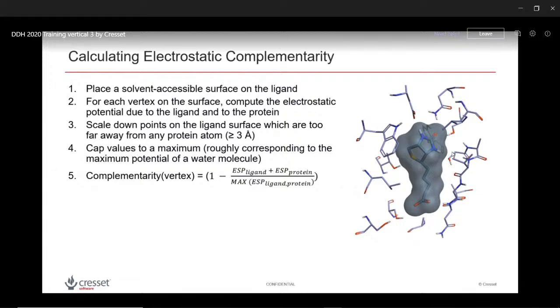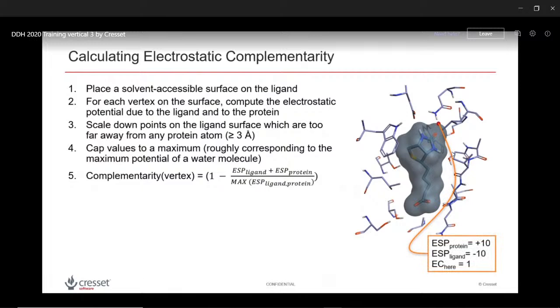The result is divided by the larger of the two potentials and linearly scaled so that a point where the ligand and protein electrostatic potentials are equal and opposite gets a score of 1, a place where they are equal gets a score of -1, and a place where either potential is 0 gets a 0 score.